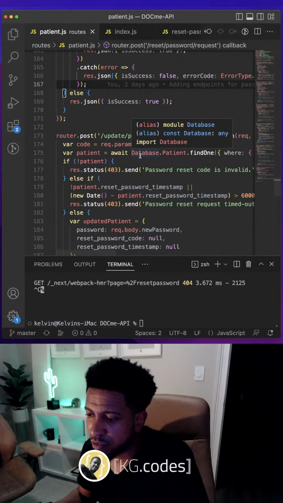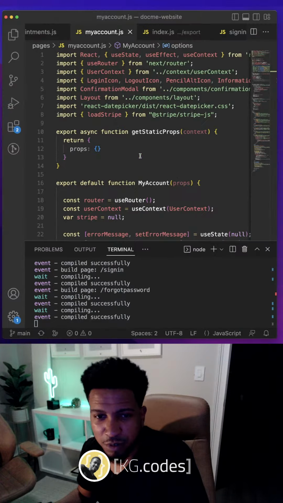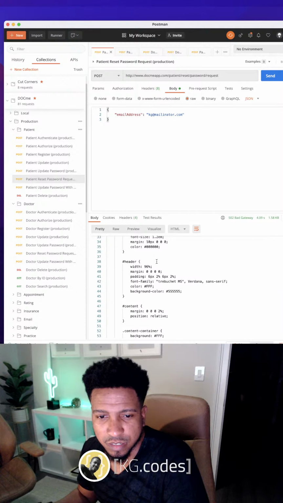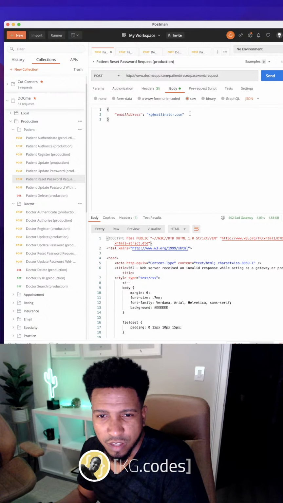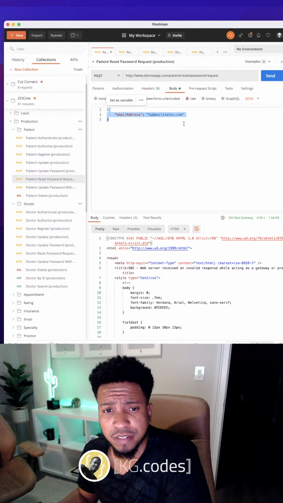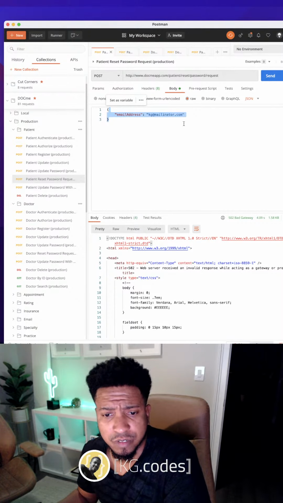But yeah, is the body of the request the right format? I think it is, man, because that's a good question though. I had this saved in Postman, so it worked last time I was on here.